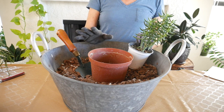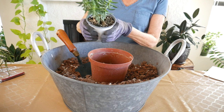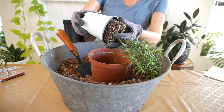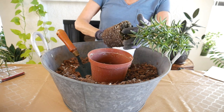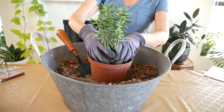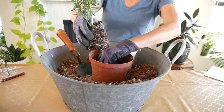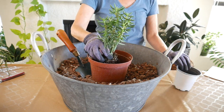I've done a whole video and post already on succulent soil. Most of them, especially the smaller ones, come out easy because they don't have a huge root system, so I'm just going to ease it out of the pot. You can see this looks like it was planted more in potting soil, kind of a mix. So I'm going to just take off the top mix because I don't want as much potting soil in there, and it's going to sit up about there.